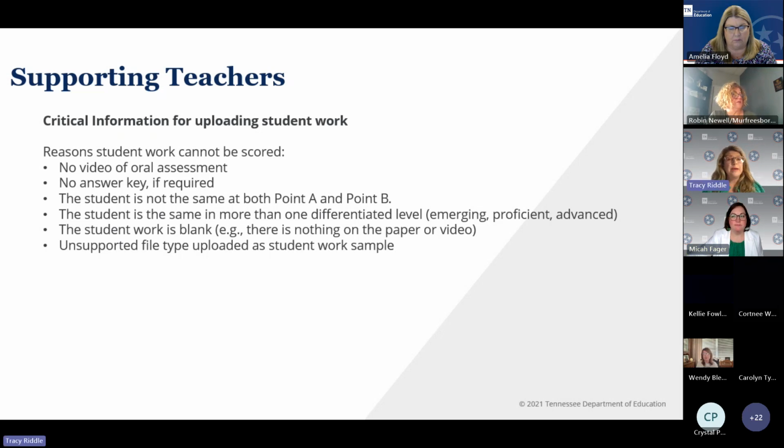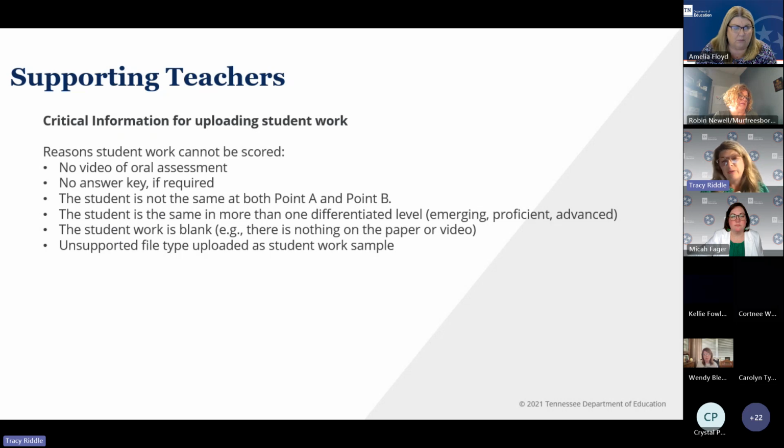That's a great question. What we have put in the guidance is that you can upload it into the context narrative. For example, take that same standard I was talking about in kindergarten, where they say the letter and the child writes it, they say the sound, the child writes the letter. If they say the same 26 letters to all 3 kids, they could put that one answer key in the context narrative. They could also type it out on a Word document or take a picture of the answer key and upload it at A and B.